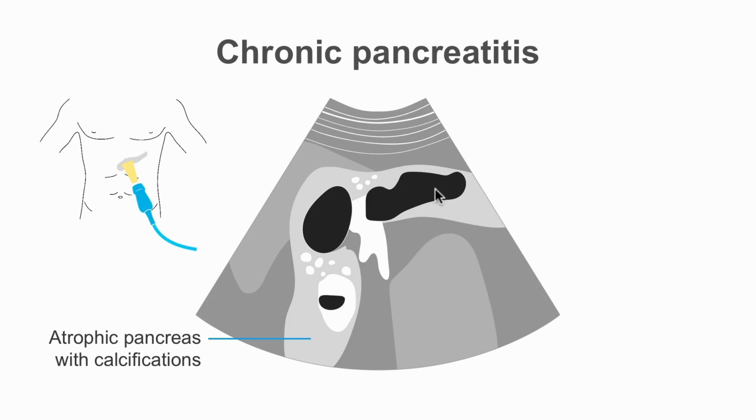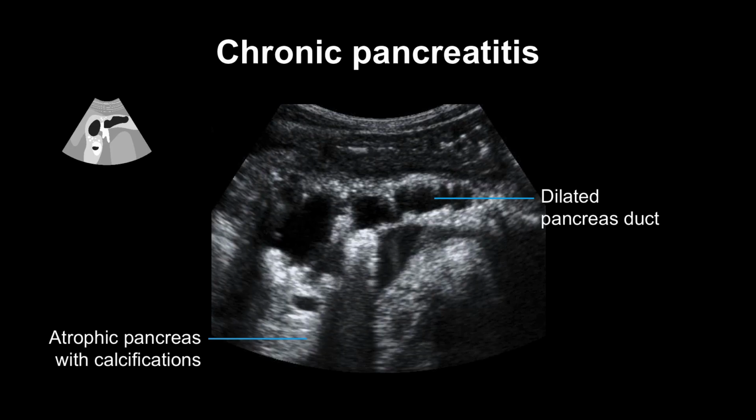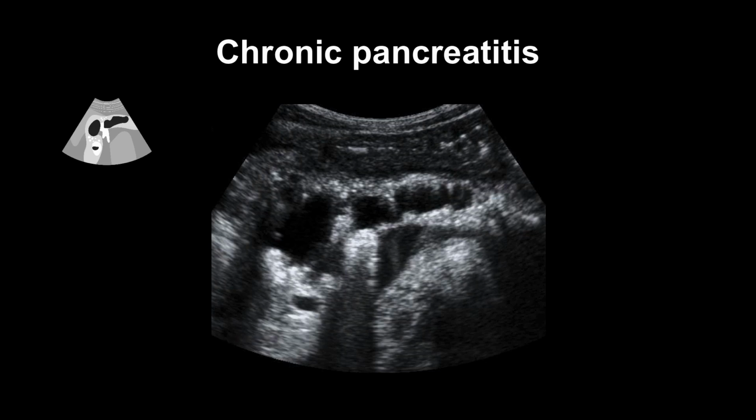We can also see a dilated pancreas duct due to the intraluminal pancreatic stones, or fibrotic changes that have obstructed the duct. In ultrasound image, we can see a dilated pancreas duct here, due to a pancreas stone occluding the lumen here. We see fibrotic changes and small and larger echogenic reflexes as a result of the pancreas tissue calcifications. Look at these organ changes that are typical for chronic pancreatitis.